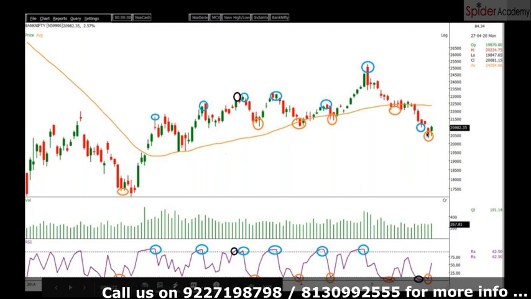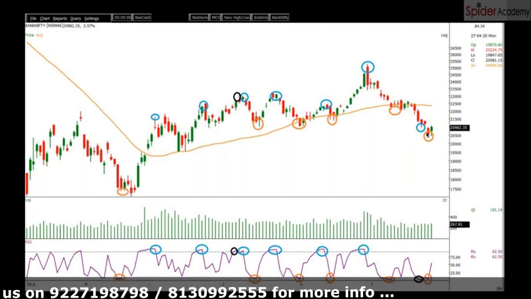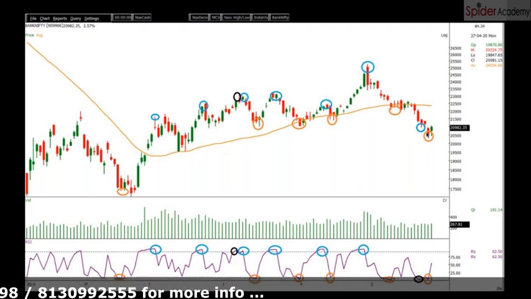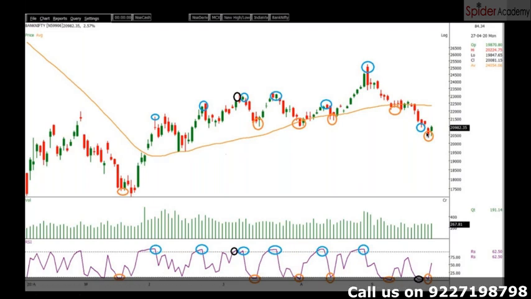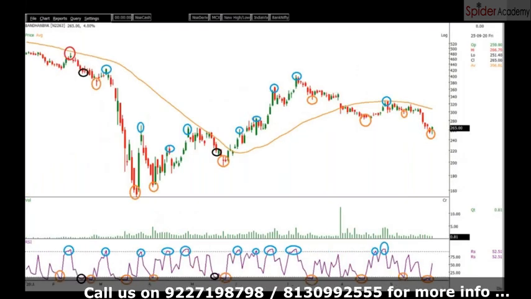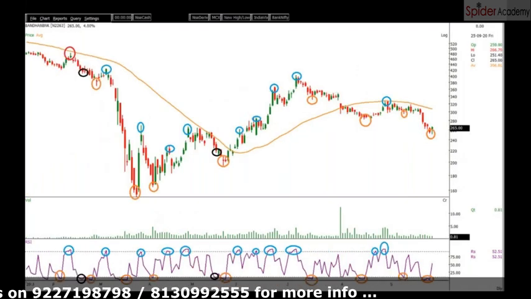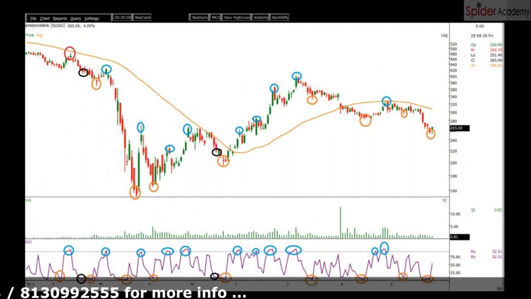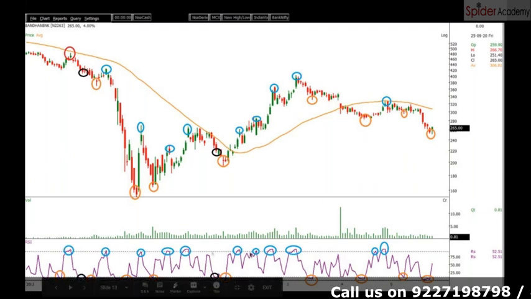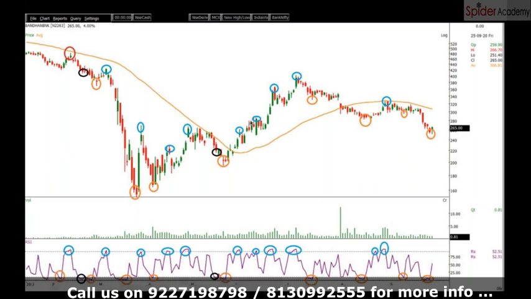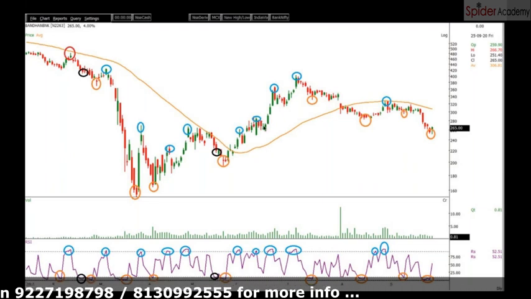So we can see over here we are having an accuracy of more than 90%, which is very good because you can actually make good profits just by a period of 4 to 5 days. This is an example of Bandhan Bank. It's a similar pattern. You can check all the blue dots in the overbought zone, and we are going to sell at every point and we are getting good results.